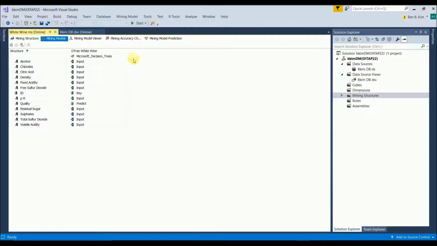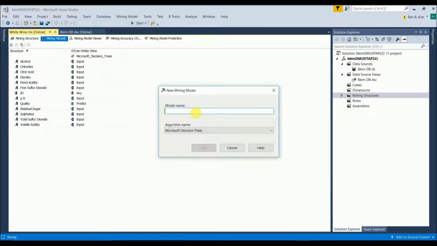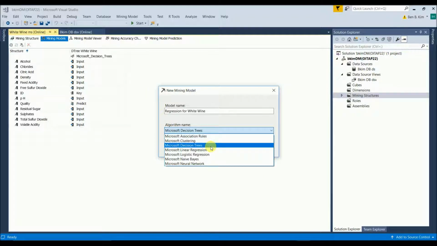Then we're going to add one more. Can you see that? Create a related mining model. Model name: this time we're going to use regression, for white wine. We're going to build a linear regression model. Basically, it builds one linear regression model for the whole training data set.